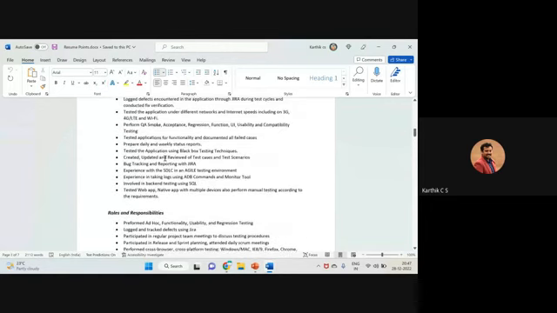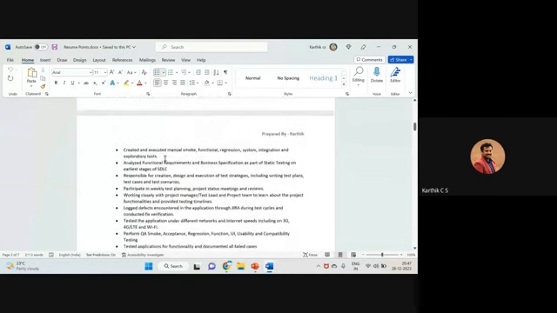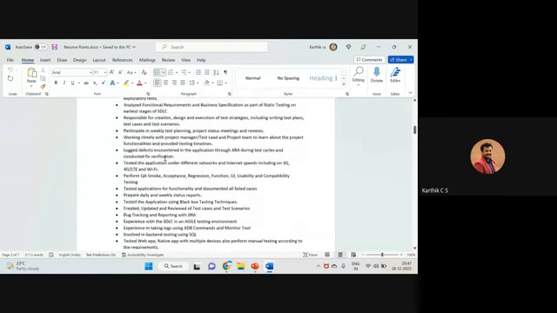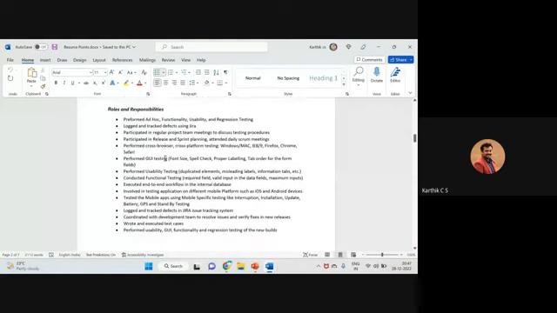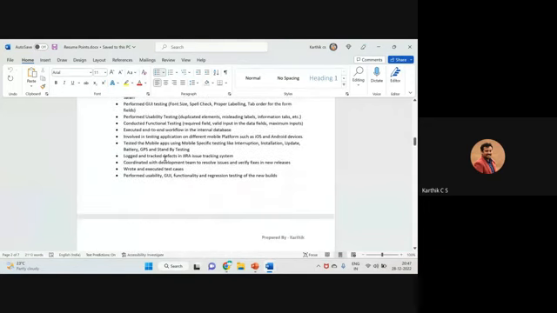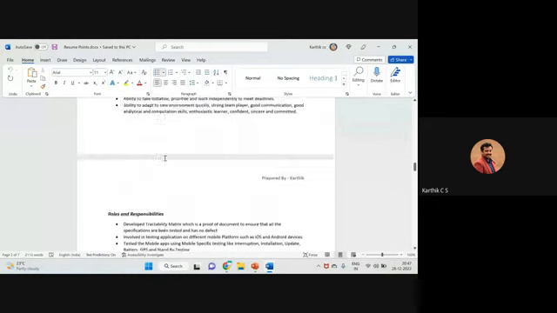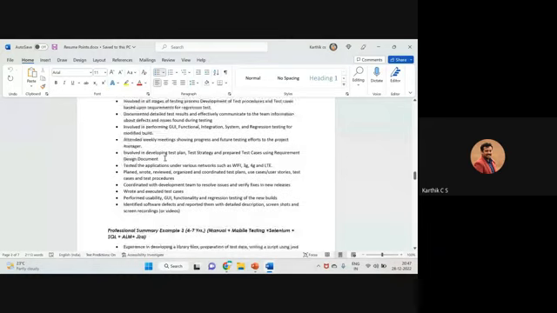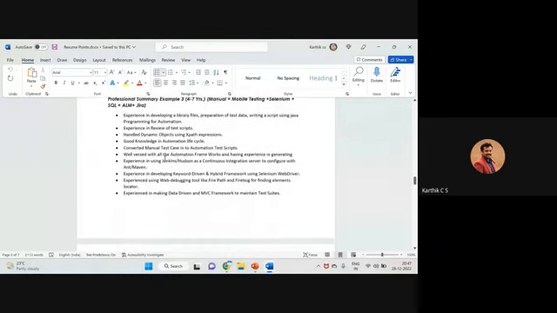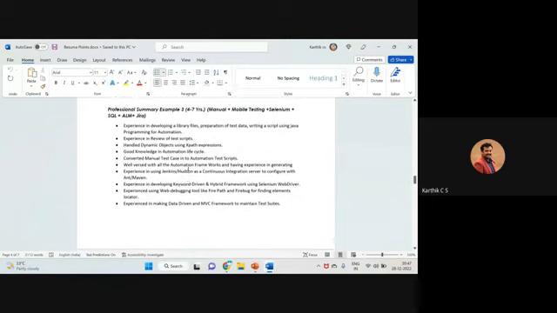There is a lot of difference between the professional summary and roles and responsibilities, so don't mix up both. See, experience in developing library framework, automation lifecycle, XPath expressions, Maven configurations. So this is about the professional summary.